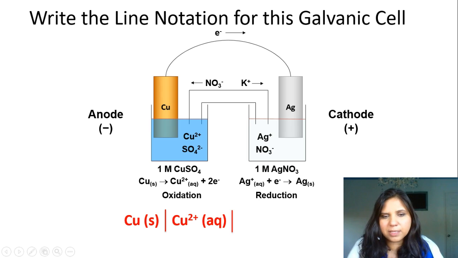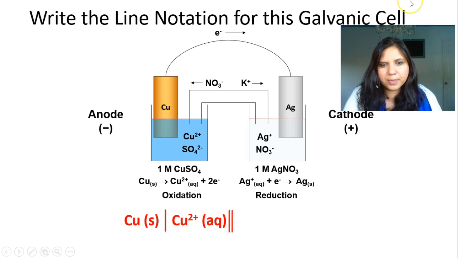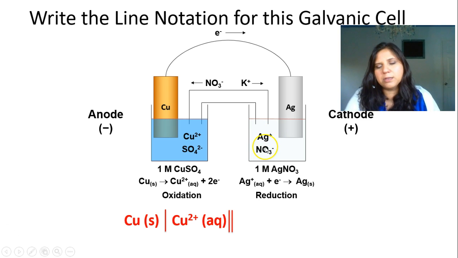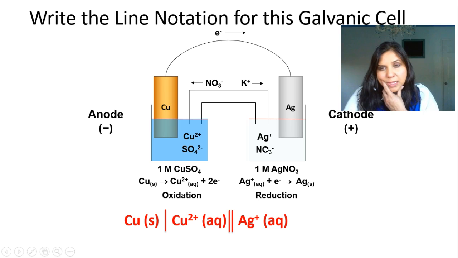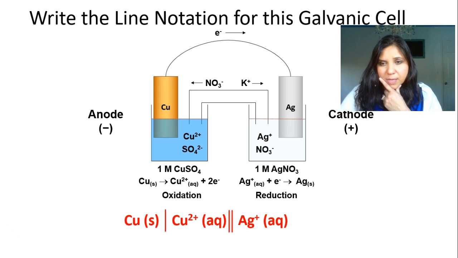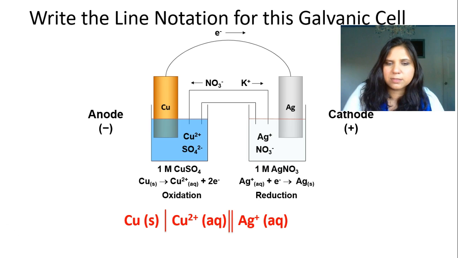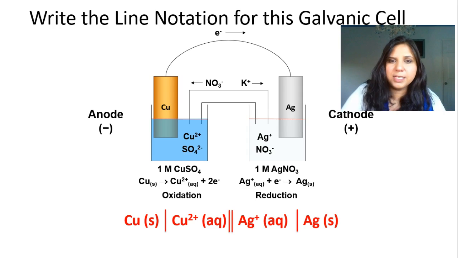And then we'll draw a double line to separate the anode half reaction from the cathode half reaction, also to represent the salt bridge that's there. All right, so the cathode is going to be the silver and the silver 1+. So the metal and the metal ion. We put the metal ion in the middle because we want the electrodes to be on the very outside, the metal electrodes, the solids. So this goes in the middle, single line, silver solid. Okay, it's really pretty easy.